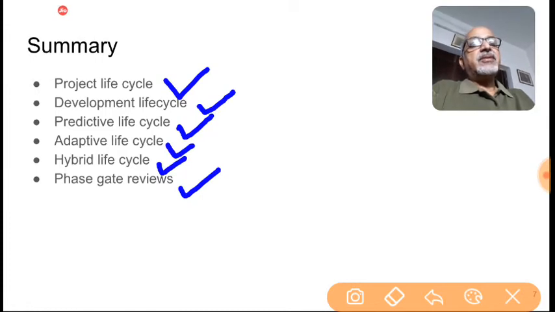And the last one we discussed was phase gate reviews or stage gate reviews or kill points. It is done by the senior management. We used to call it as a go no go meeting as well. So at the end of this meeting, we decide whether the current phase should be extended, or can the project move to the next phase? Should we cancel the project, or can we fund the subsequent phases? All these things are decided at the end of the phase gate or during the phase gate reviews, generally done by the senior management.